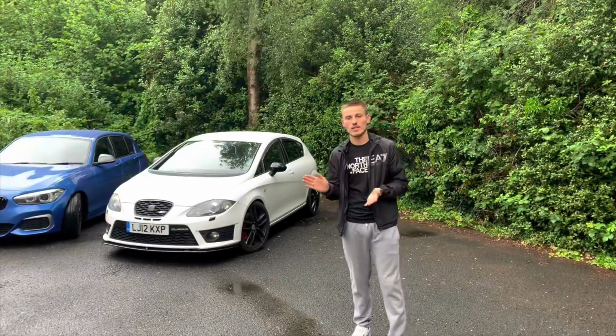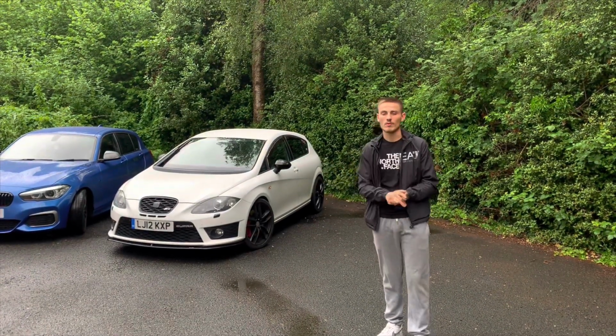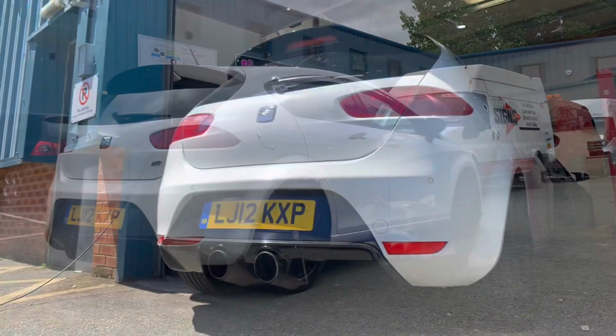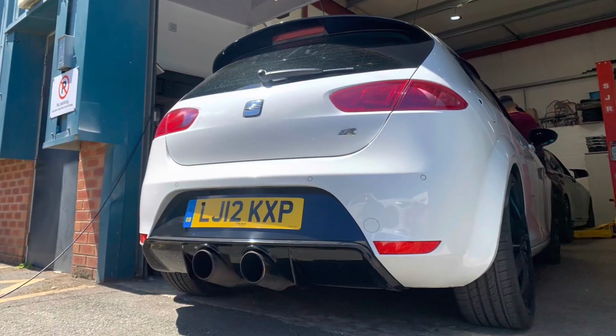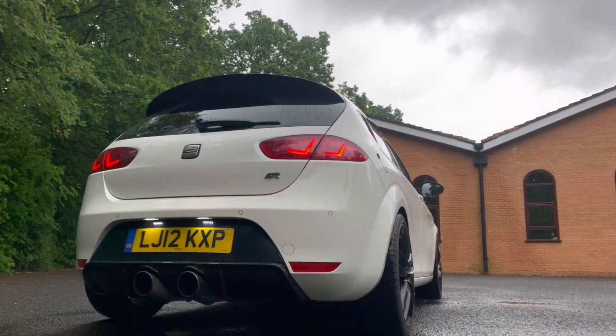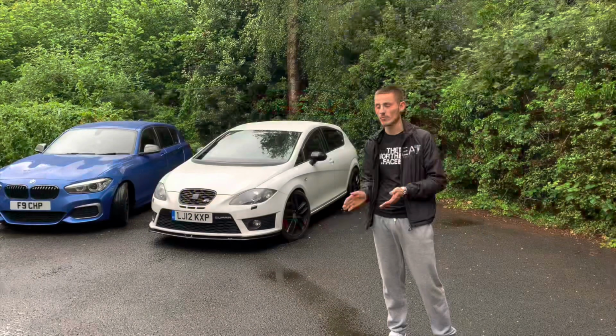So guys, as you've just seen, John has had his lowered and spaced. Mine, when we went to DRW Performance, I only got my springs done because, like a twat I am, I didn't order the bolts for my spacers, so they didn't go on. But now they are on, and it's exactly how I want it to be, but not too low. Like John said, UK roads are horrendous. They're just awful, potholes everywhere.